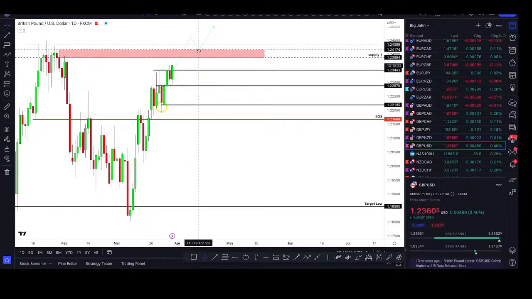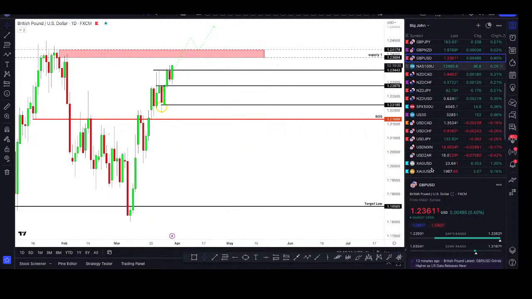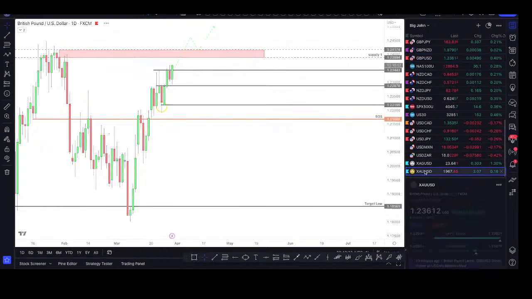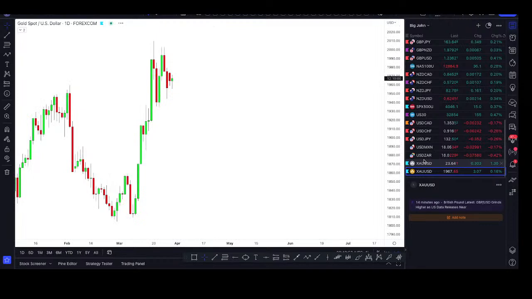This is when I will be looking at continuation of a buy, because right now I don't know if they're going to buy all the way up to here, or they're going to sell back down. Do you get it? So you're in that situation. I'll go back to gold for you. Gold is going up for the buy for sure. They're going for this level. It's just known. We had our entry, and our entry was actually a nice swing entry, to be fair. Gold is going to probably keep going up. So that's GU for you. I wouldn't touch GU until it goes to break that peak high.